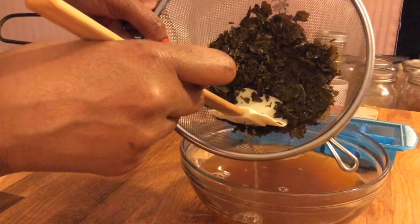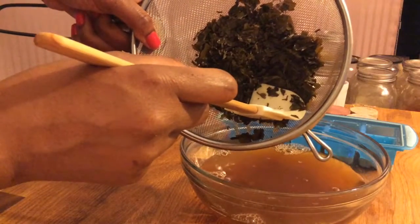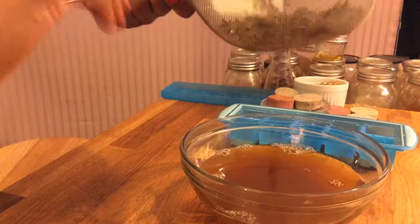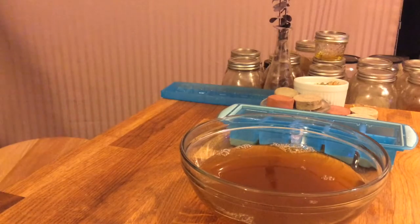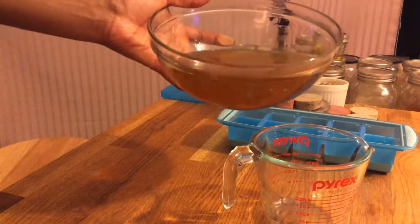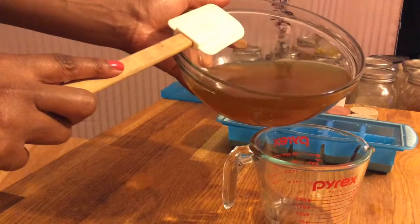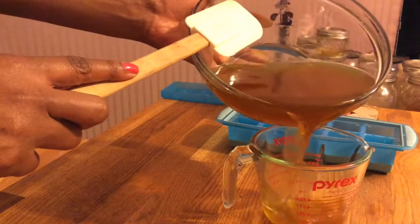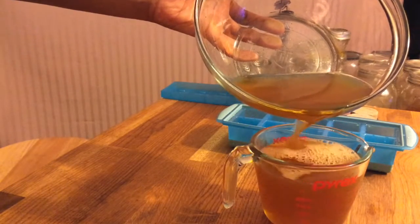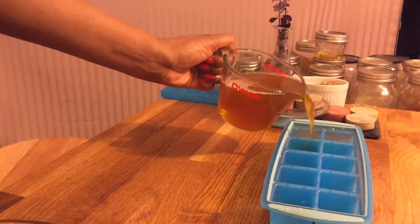Make sure you don't leave anything in there, because there's quite a bit of liquid in those leaves. The longer you steep the tea, you just want to simmer it for probably about 10 minutes or so, and then turn it off and let it sit for however long you like. After that, I pour everything into a measuring cup just to make it super easy to pour so I don't lose any of it. Whatever's left over, I'll either drink or put aside. Then you just pour it into the little cubes, and that's it, really. It really is that simple.